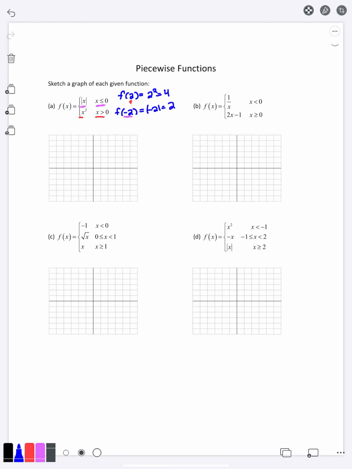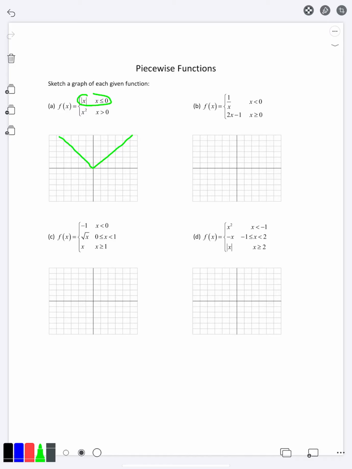Now, if I want to draw a graph of these, which is what's usually going to happen, then there's a little bit of a shortcut we can use here. So what I'm going to do is I'm going to use green for this top graph here, and I'm going to start by just writing the entire graph. We know absolute value x is our V-shaped here, so I draw the whole thing first.